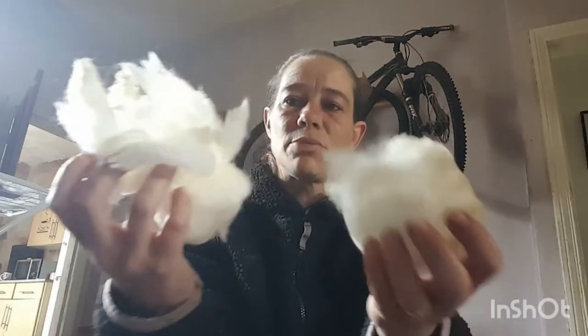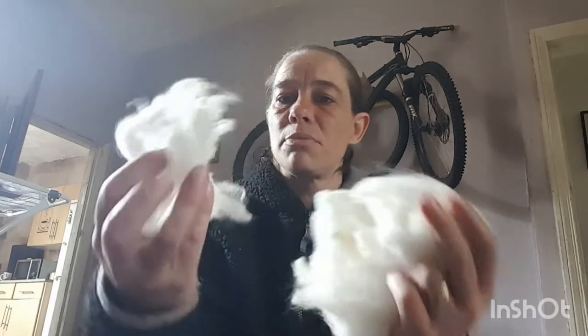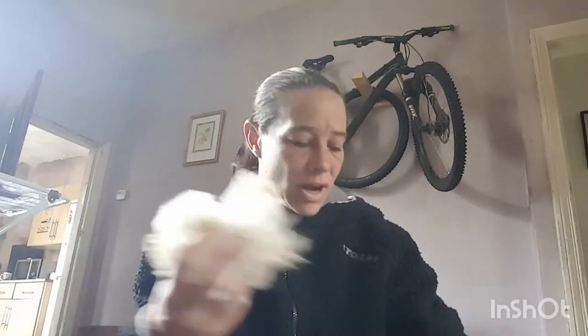Today we are going to be dyeing some polwarth locks. I'll just grab them and show you. We're going to be dyeing some of these beautiful locks that have been washed. I'm just going to put them in the dye pot, leave them to soak up. Not going to wet them, just going to put them in dry. We're going to go from there and work with it. Let's see how this turns out.